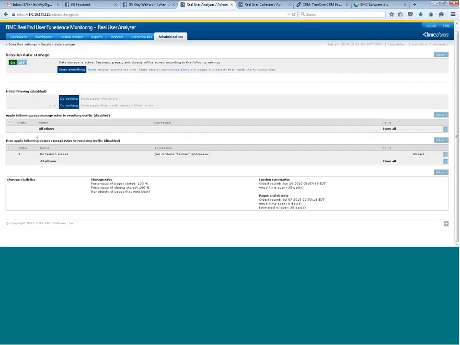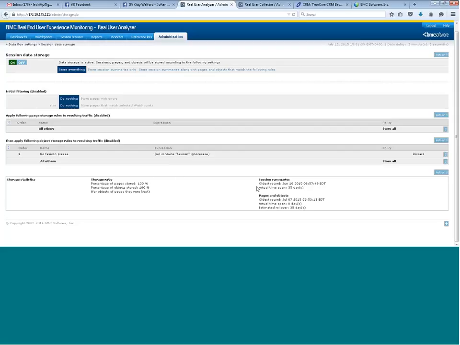So in this case, down in the object storage rules, we're storing everything except for the favicons. No one wants favicons, so we said if the URL contains favicon, we're going to discard that, right? So that's, again, what gets in, what does not. Based on those rules I've set up, because we're storing everything, well, guess what? 100% of the pages were stored because we didn't have any rules to not store some of them, right? And because of that, we're also keeping 100% of our objects because, well, apparently we're not seeing favicon, I can tell you that, right?